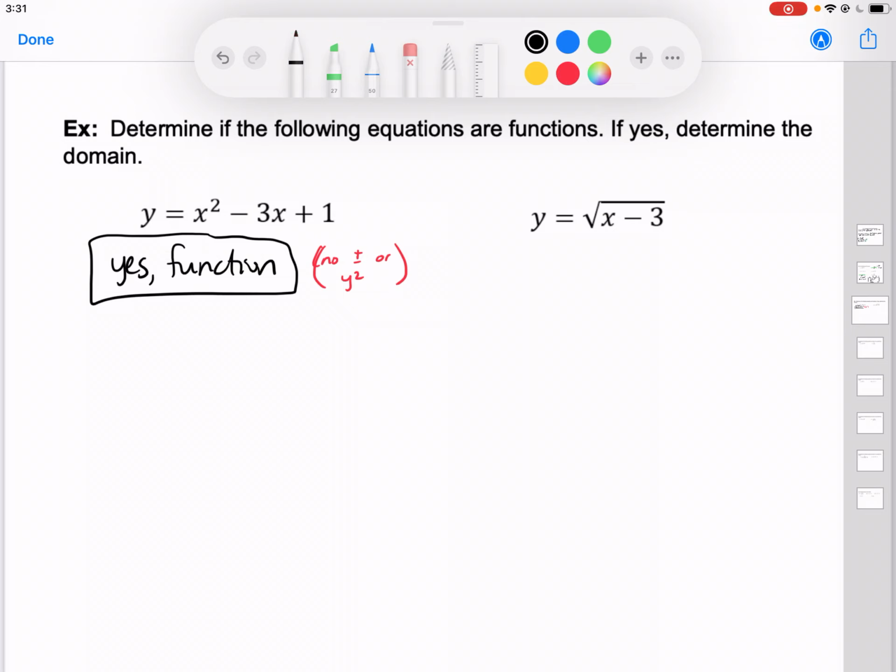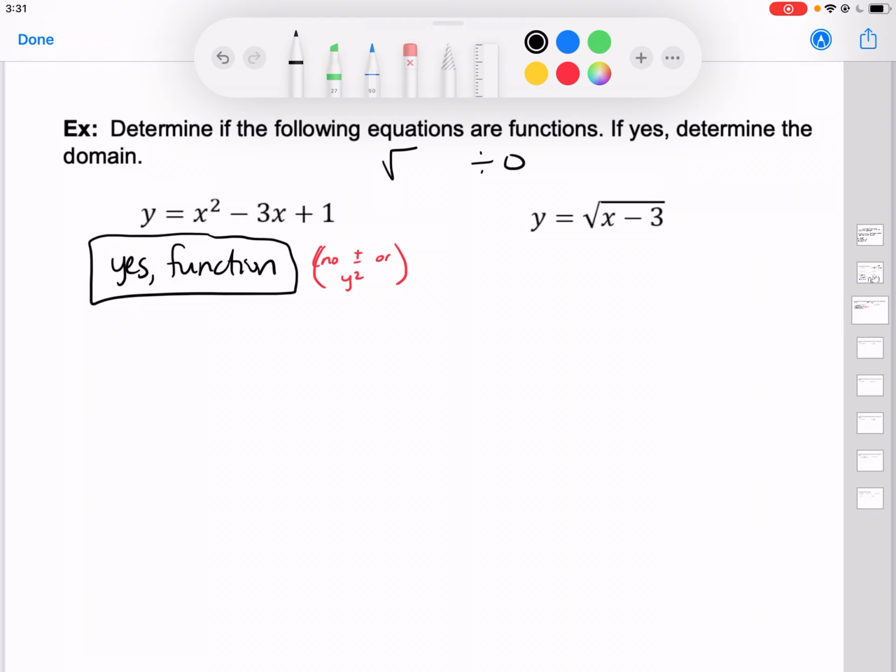Then the second thing I need to do is figure out what the x values I'm allowed to plug in. Meaning, can I ever get this equation to give me an imaginary number, or can I ever get it to be undefined? Here's how you'll know if you can get either one of those. Imaginary numbers are only possible if you have a square root or any other even root. Getting something that's undefined is only possible if you're dividing by 0. So those are the two things I'm looking for when I'm trying to determine what the domain of a function is.